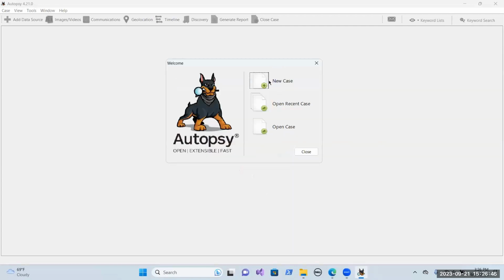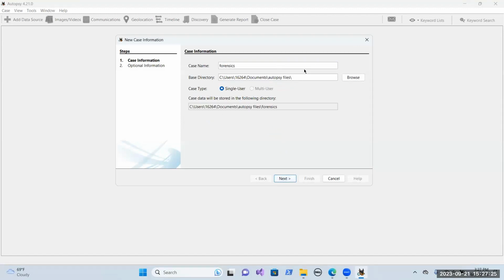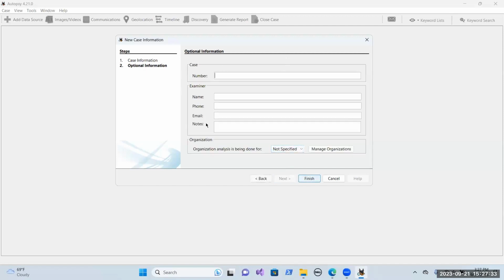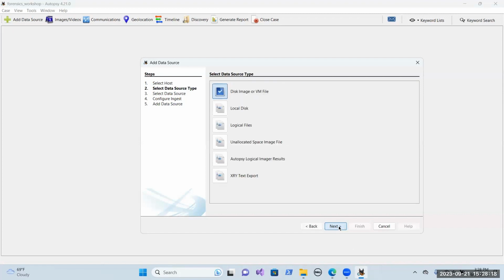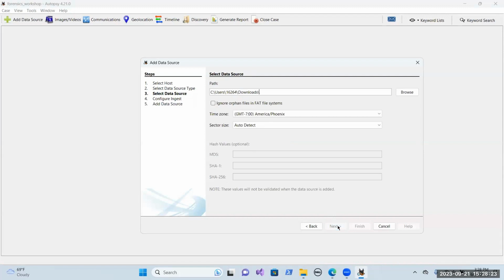So in order to look at the virtual hard drive that we just got, this number, all this stuff. I'll give it a second. Okay. Next, and select source type, this image or VM file.